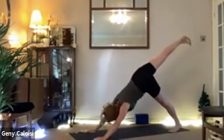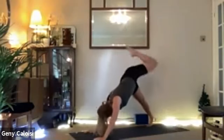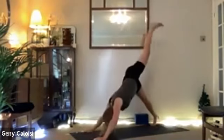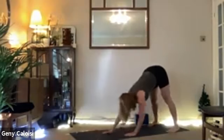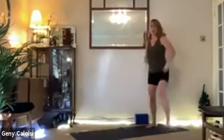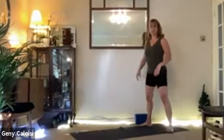Then you will bring the leg back up and release, and we're going to do the other side. Bending the knee, then knee to chest, bring it across, back up, and wide-legged dog. All right, this is the last little effort for today. So get ready. Shake it, shake it, shake it.